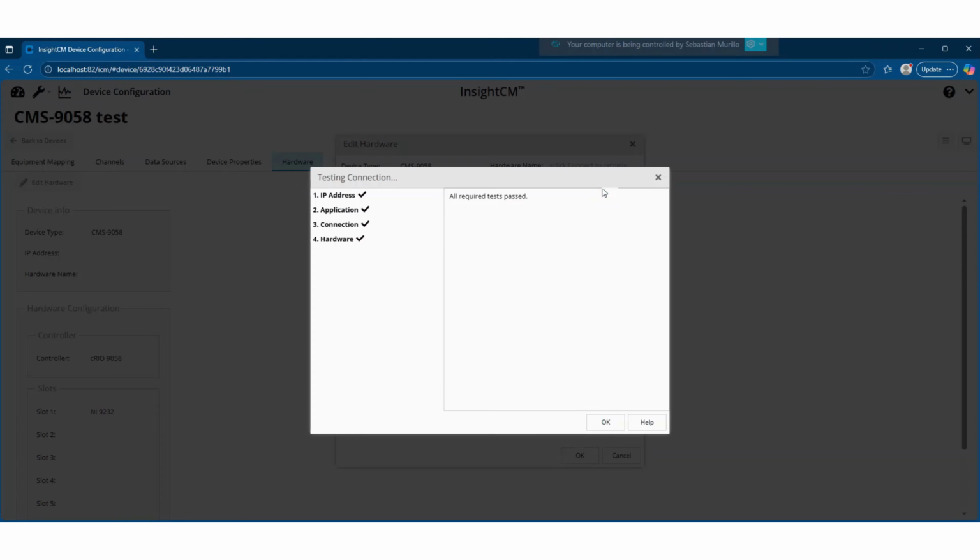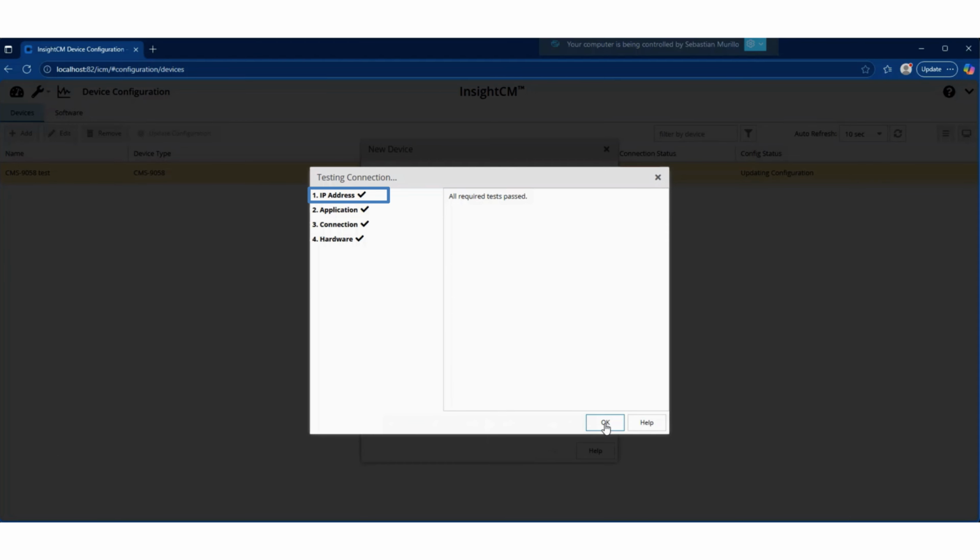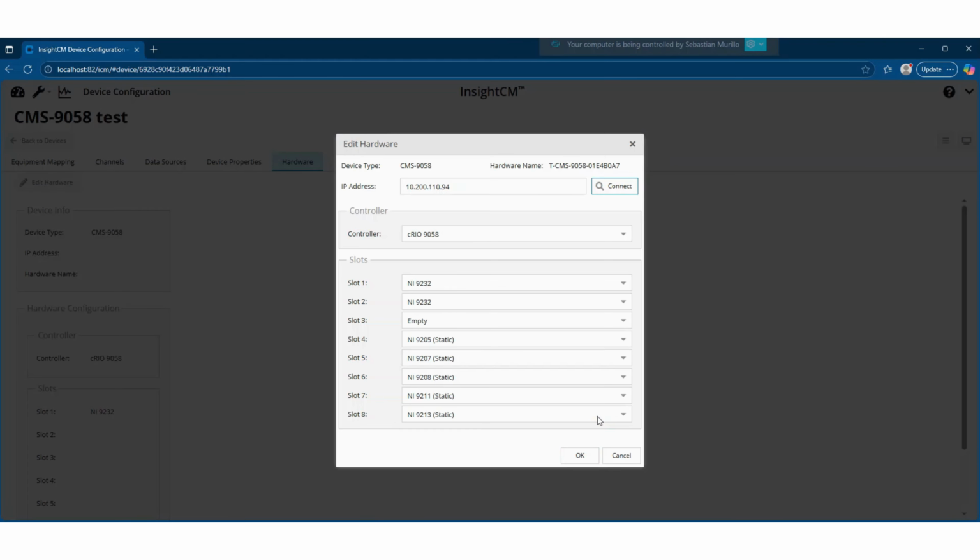This will run a test connection consisting of 4 steps: IP address, verifies if the server can ping the controller; application, checks whether the correct application is deployed on the controller; connection, tests connectivity through port 6343; hardware, ensures the modules installed in the chassis match what the application expects. After clicking OK, the slots will automatically update to display the detected modules.